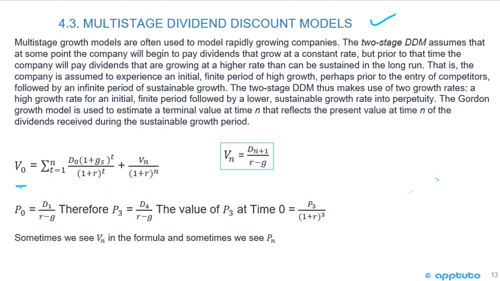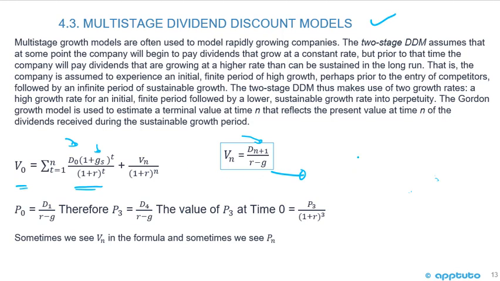So in terms of the valuation, we're going to have the dividend, and it's 1 plus the growth rate, the initial growth rate, divided by, and they're discounted back, but we still need this terminal value. And with the terminal value, we're assuming that the growth rate is going to settle down into a sustainable growth rate, so we can use the Gordon growth model. So the valuation at time n is the dividend n plus 1 divided by r minus g, okay? And that's how we come up with the terminal value.